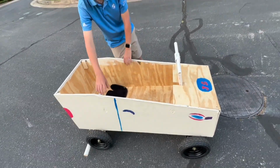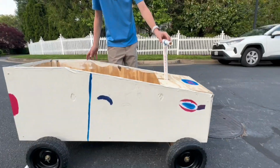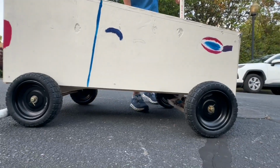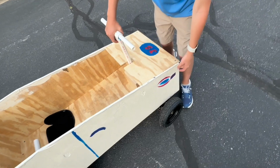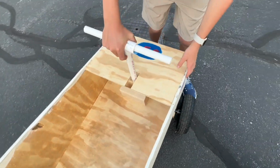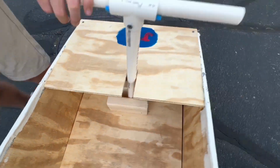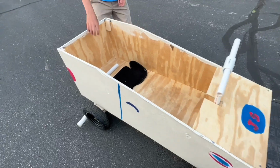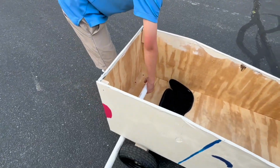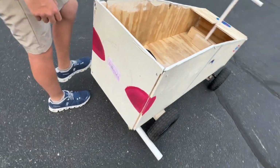Then I went to build the sides of the frame and the steering wheel here. The steering wheel was probably the hardest part because you had to make sure that it was off the front axle and all the weight of the car was off the front axle. Inside my car, I have a cushion for comfort, and I have a brake here that if you pull this thing up, the wheels should stop or slow down.